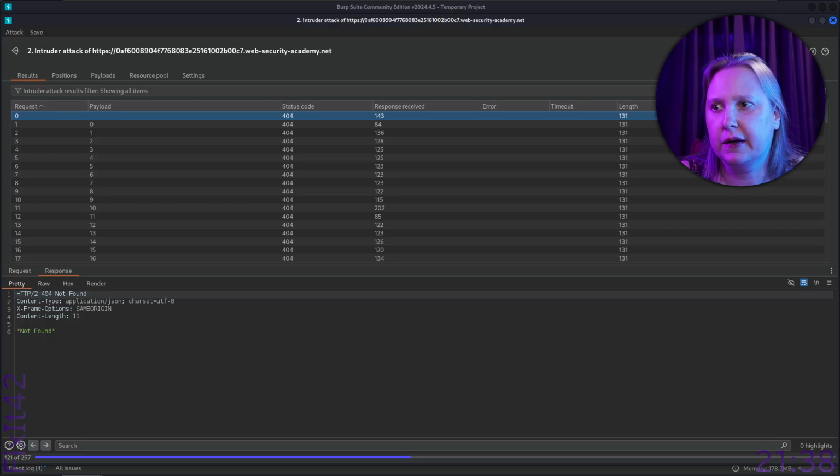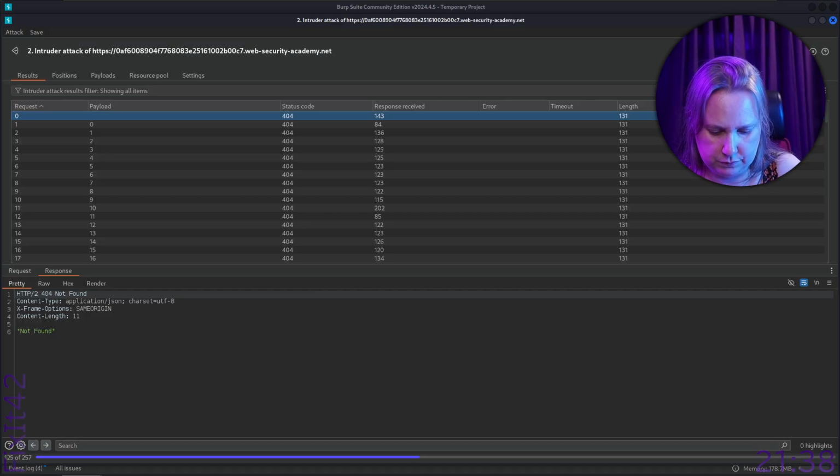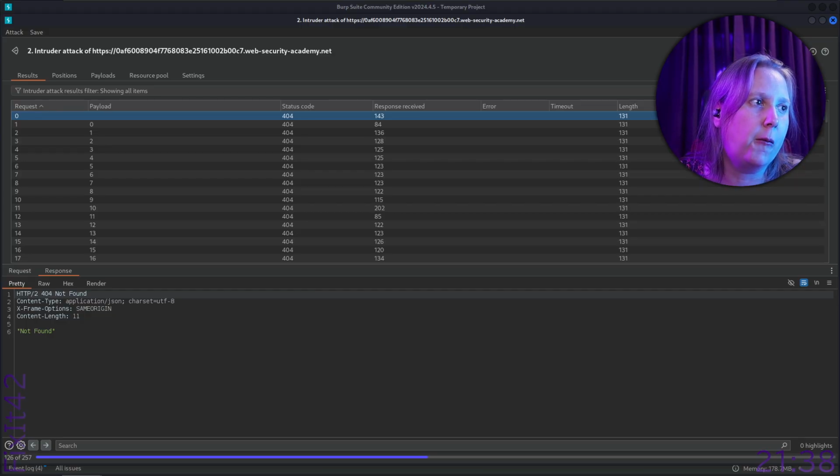I'm just removing my tabs. Oh, it's so slow.